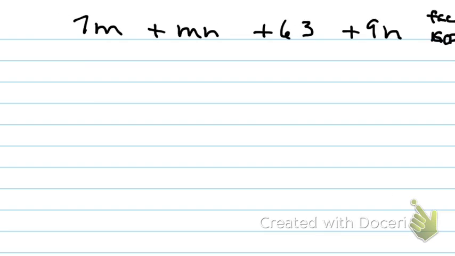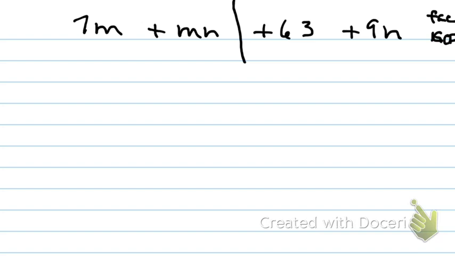So there is no GCF for every single term. So the next thing we need to do is we need to count the number of terms. How many terms do I have? 4 terms. And 4 terms factors using the process called what? Grouping. The first step in grouping is simply to separate these first 2 terms from the second 2 terms. And you can rewrite it, or you can just draw a line between where they break. It doesn't make any difference to me how you separate them, but you have to get them in the right spot.